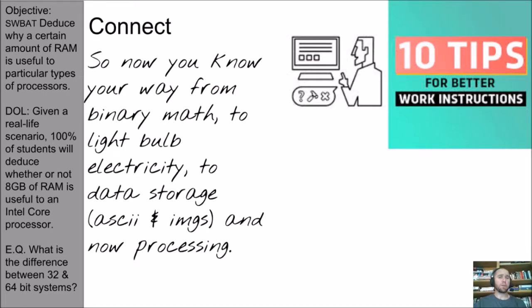And so at this point, you should be feeling pretty good because you know what RAM is, or at least you know the purpose of RAM, and you know what an instruction set is. Before, we've talked about binary math, so you should be good with that. And then we took binary and turned it into hexadecimal so humans can understand that binary a lot better. After all that, we've talked about how light bulbs light up, so you know some basics about electricity. Now, we're going so deep as to talk about data storage, and remember what data could be. It could be letters like ASCII, and letters come together to make words, or it could be images.